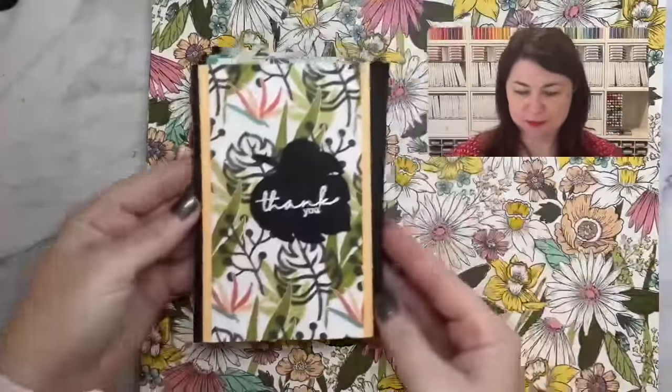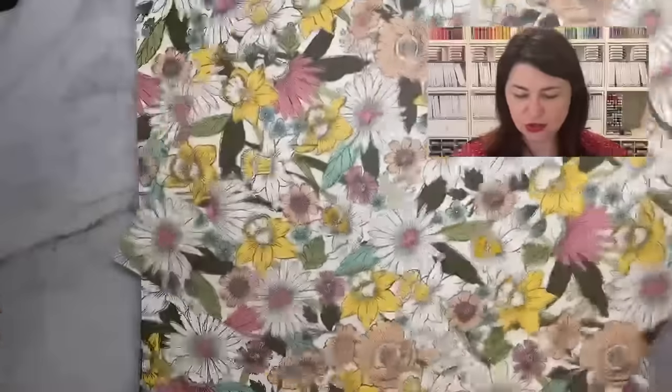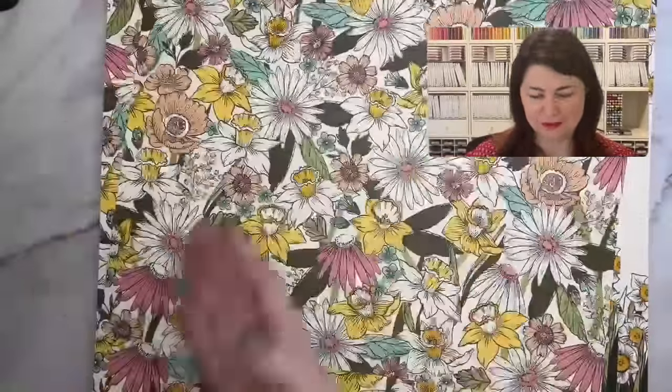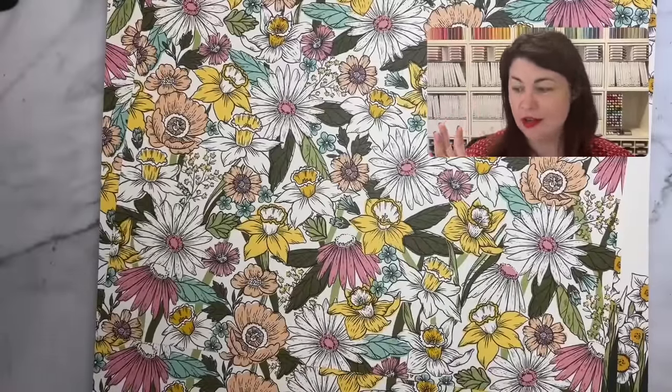Now, our next step is working out, do we normally go landscape or do we normally go portrait with our cards? Like you can see here, this is portrait. But some of my cards do go landscape. Now, the cool thing with this paper is you could actually get away with going landscape with this. But you can see the flowers are pointing up a specific way. So you do need to make sure that you are really thinking, which way do I want to go? Do I want to go landscape or portrait? I'm a portrait girl. But the cool thing with Stampin' Up! is you have two sheets. So you could do one landscape and one portrait if you wanted to.